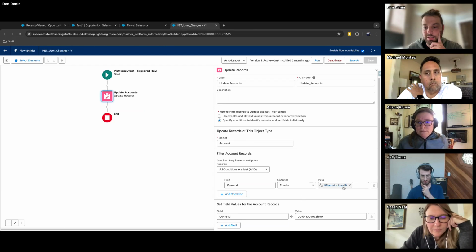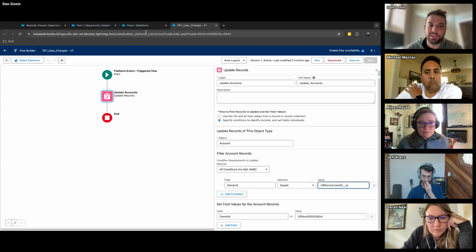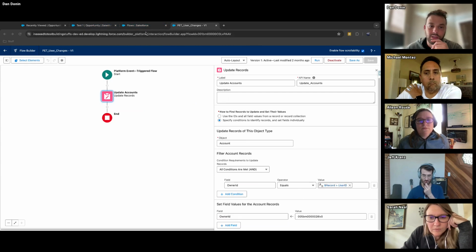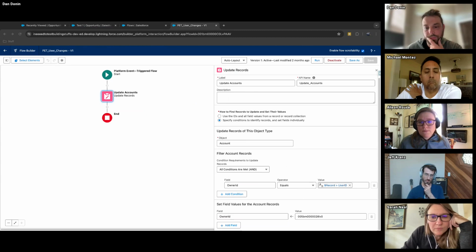And because the event itself is almost like a record, on my event there's the user ID field because we define that inside of the event. And so when you're building these triggered flows, whatever you define in the event, you then get access to in your flow, if that makes sense.